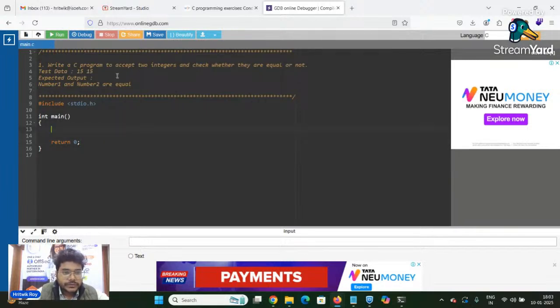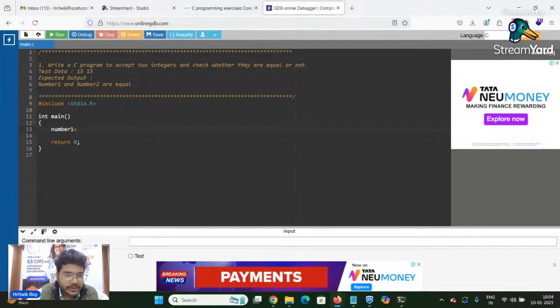I need two variables, because the question mentions accepting two integers. So I type number1 as a variable, equal to a value; you can add a value directly or take input.